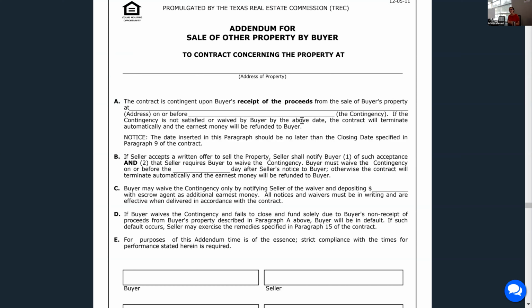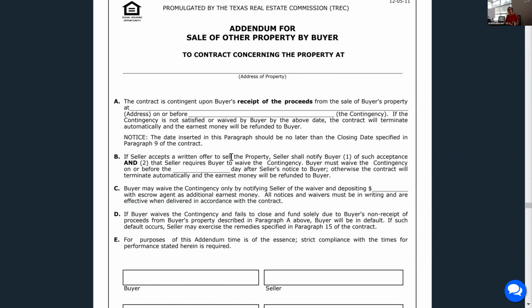And what you would put in other modifications is: on the addendum for sale of other property by buyer, the date in paragraph A is changed to, and then you put the new closing date. Okay, so don't let those dates pass, this is serious stuff.